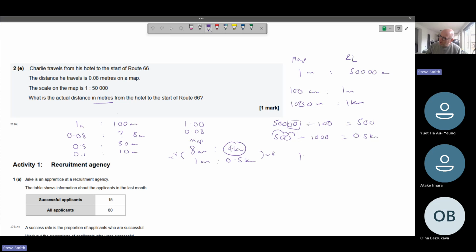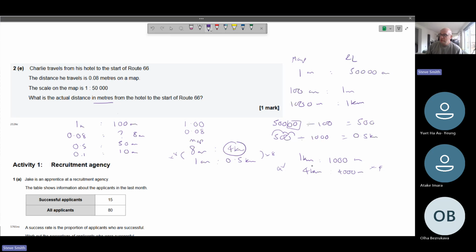I know that 1 kilometer is the same as 1,000 meters. So 4 kilometers, I've quadrupled that, I've times it by 4. So I now know that that's 4,000 meters. If any of you spotted that before, you were just testing me, right? To make it go down and then up. So yeah, we went down all the way to meters.